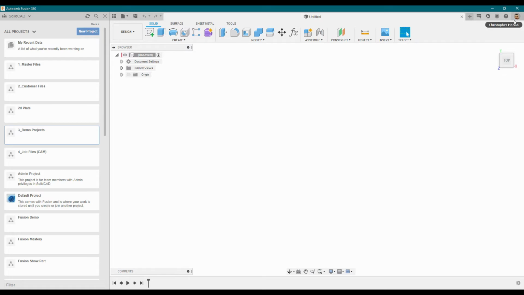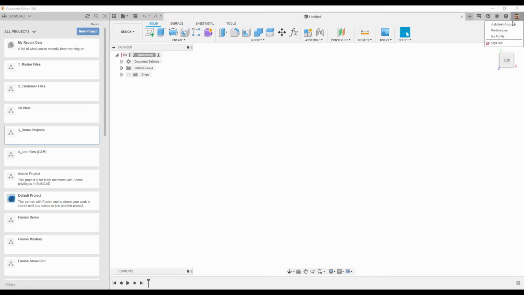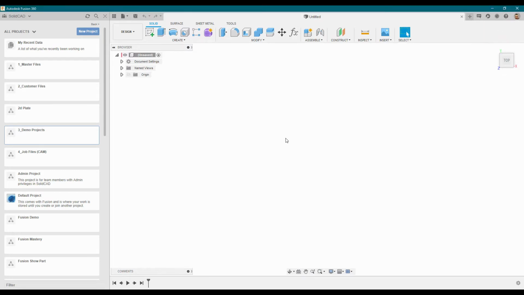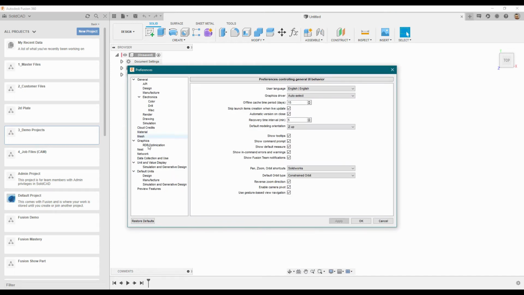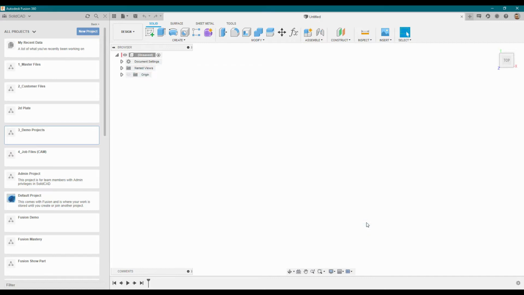The very top right-hand corner, if I click on my image, allows me to access the Fusion 360 preferences, and I can make any changes here and store them for later use. We also have some other viewing options towards the bottom of our interface. And lastly, if I right-click out in the graphic space, I also have shortcuts located in this pinwheel menu.